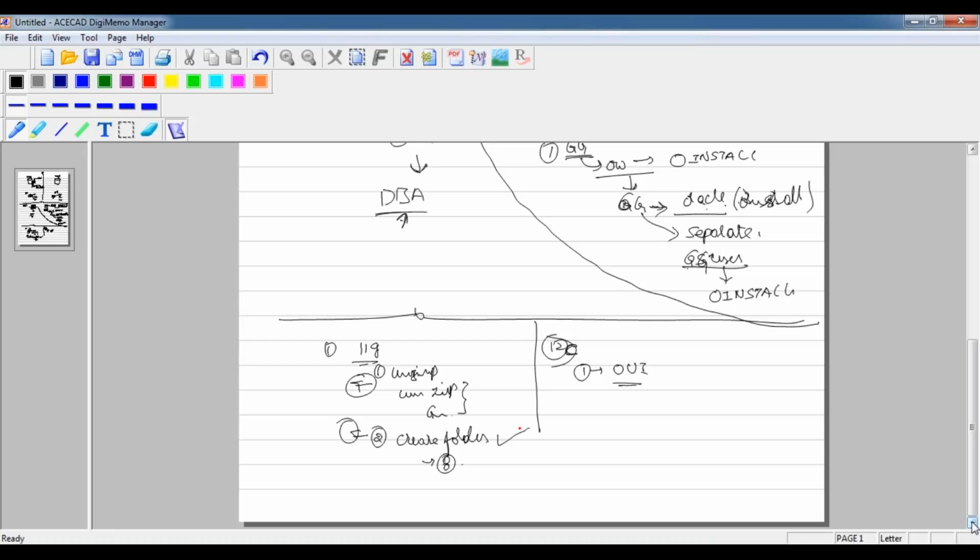Today we discussed the Golden Gate various topologies. We discussed the 6 topologies that are commonly available. And the second point is supplemental logging. Supplemental logging is required in order to track the records at the target machine.